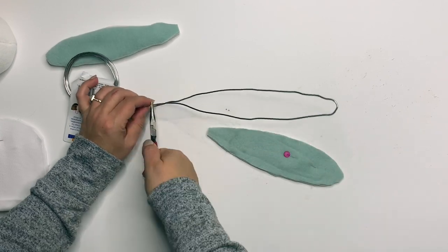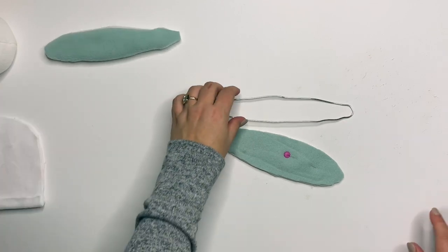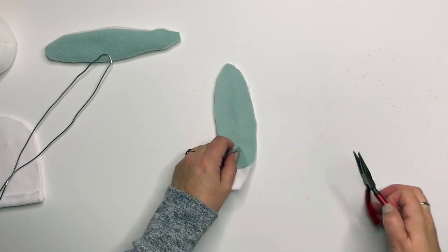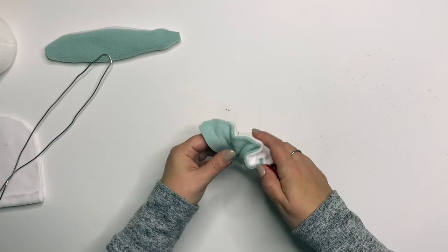Always, pliers have this handy little wire cutter at the end of the little gator mouth. I don't know the parts of the pliers, y'all. I stole it from my husband. All right, take the pliers. I can't find my hemostats. I know I have them.